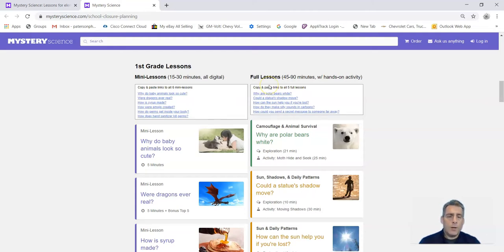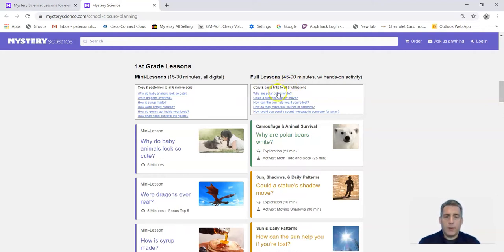If you wanted to assign these to your students, it's really pretty easy. What I would suggest doing is not sending students to the full website, and instead sending out individual links for lessons that you want them to do. This way you can control the pace at which they do the lessons and make sure that the students are not binging all the lessons all at once.